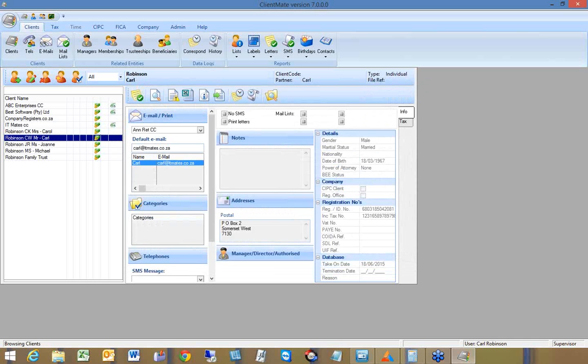All right, let's have a couple of questions here. First one here is, what's the maximum amount of clients that the database can handle? I'm going to say it's practically unlimited. The size of the file, I think, can go up to about 4 gigabytes, which, for the data we're keeping here, could be maybe 200,000 clients. So for a small accounting practice, it's practically unlimited.